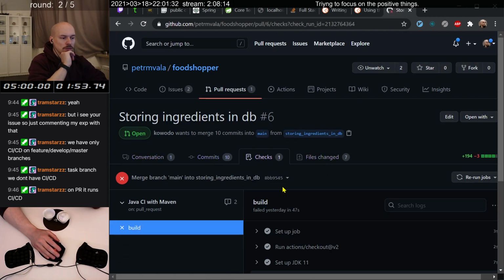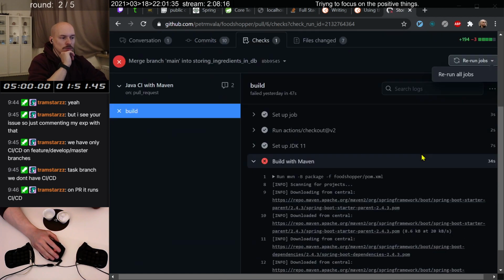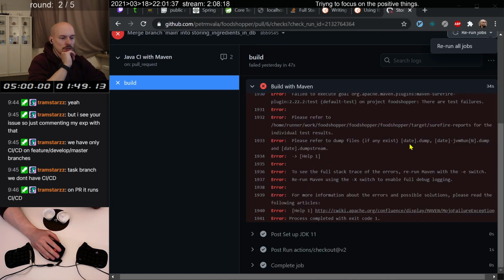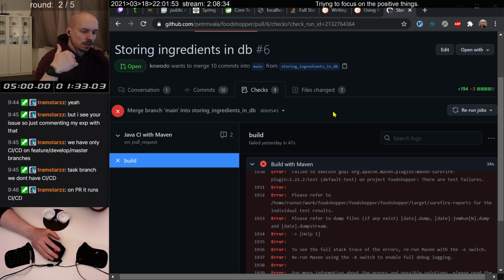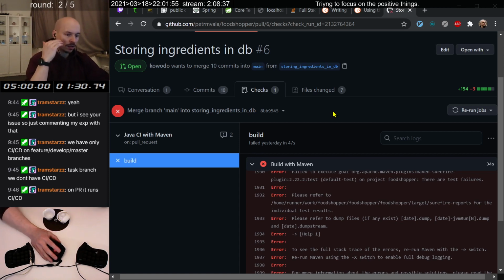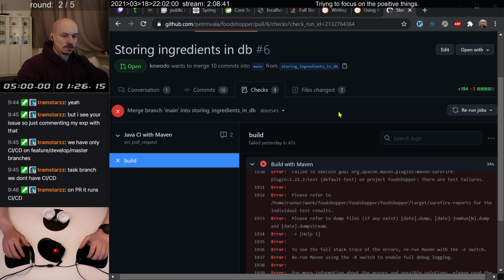Details, rerun jobs. Oh yeah, first I will merge the main in it, and then it will work, because I will have the different actions in it.